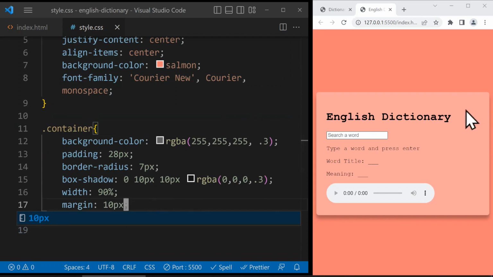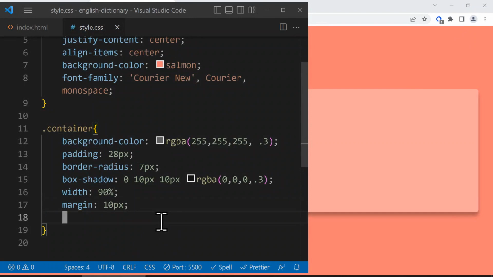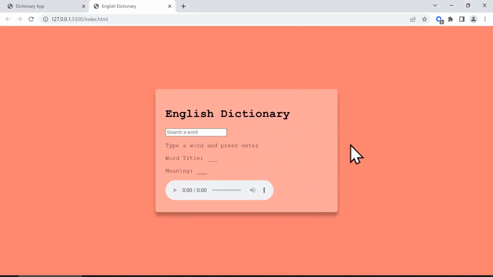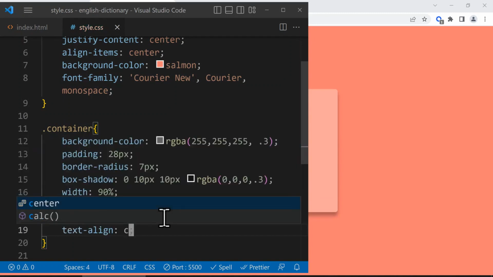So we can see here. And in the big screen, we can limit the width by using max-width to be, for example, 450 pixels. So we can just get this size. Also, we can bring everything to the center using text-align center like this.